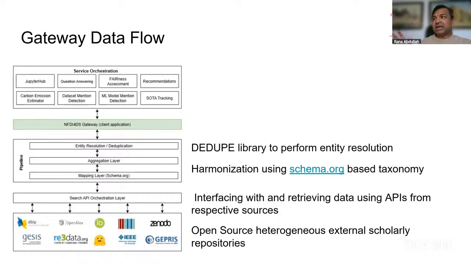After that, we try to perform entity resolution and dedupe. For example, if any one digital object, any publication or a researcher, is being pulled up from 2 or 3 data repositories, then it should be deduplicated, and the person should be able to see one record. Of course, we used this dedupe library, but the final output is still not perfect. So we are actually exploring other techniques.